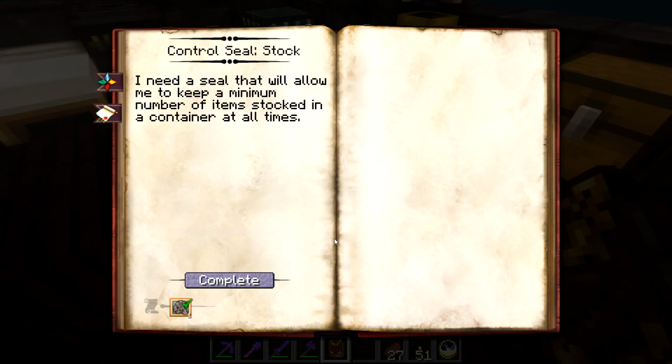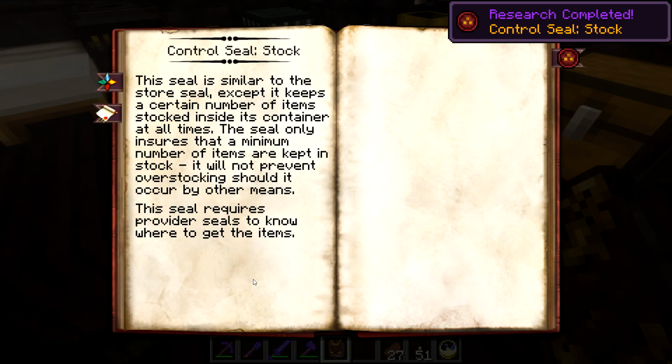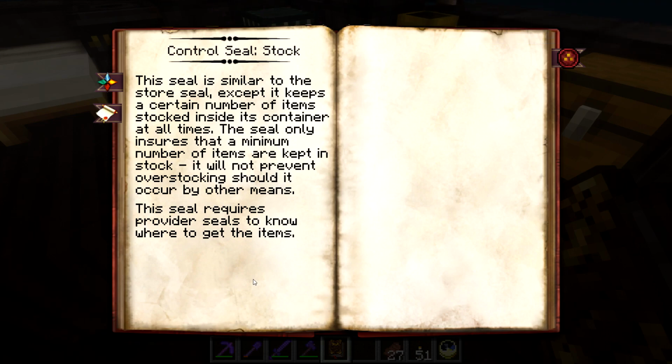Alright. I need a seal that'll allow me to keep a minimum number of items stocked in a container at all times. So for this we need to use, you guessed it, another Golemancy Theory. Here we go. This seal is similar to the store seal, except it keeps a certain number of items stocked inside its container at all times. The seal only ensures that a minimum number of items are kept in stock. It will not prevent overstocking, should it occur by other means. This seal requires provider seals to know where to get the items.